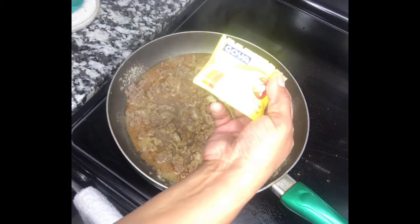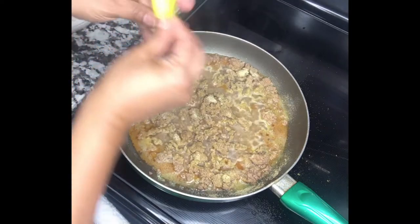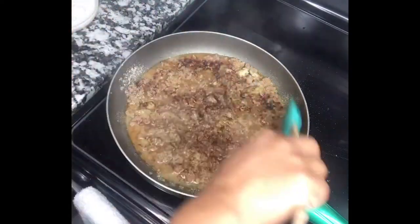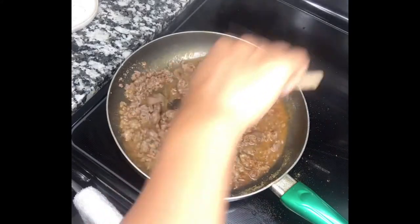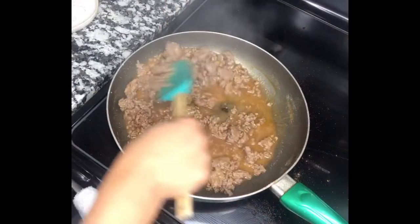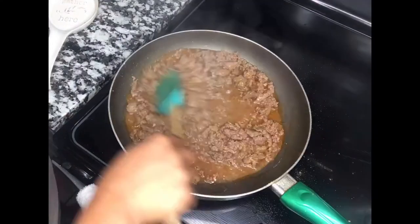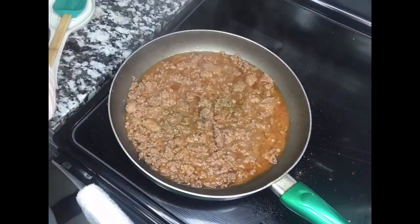I'm gonna add some beef bouillon. I'm gonna go ahead and add the whole package. And just stir everything so everything could blend and marinate. So here I am about to start. Everything I marinated, I added some oregano.